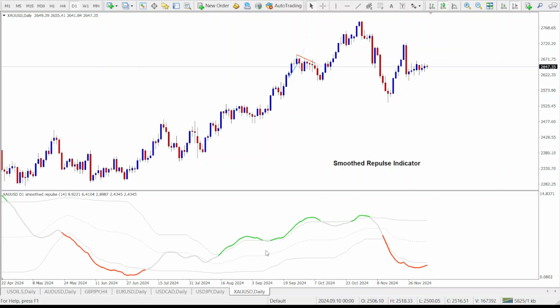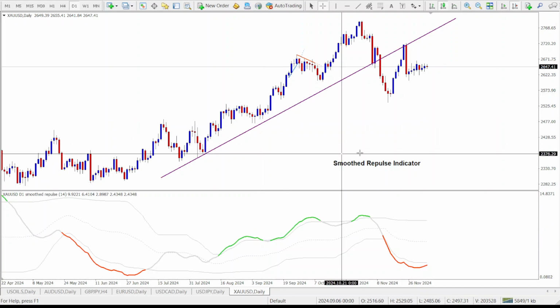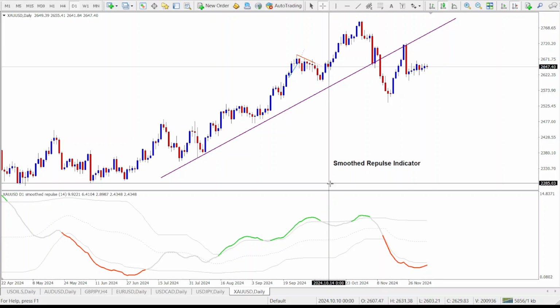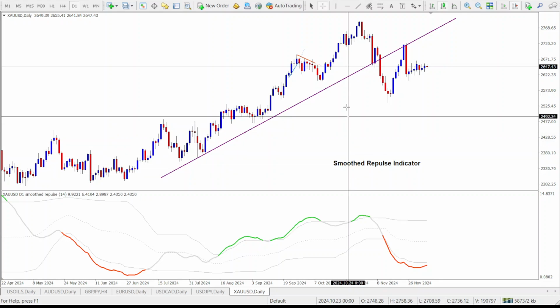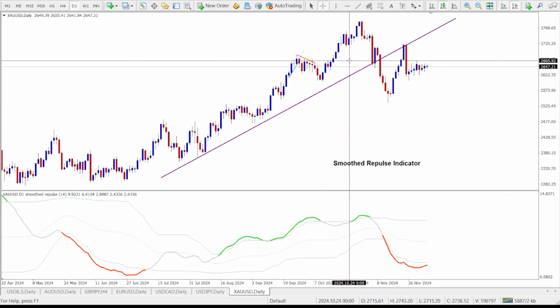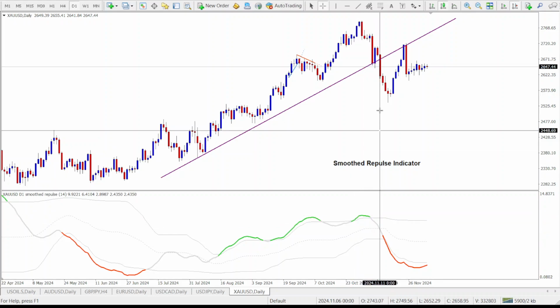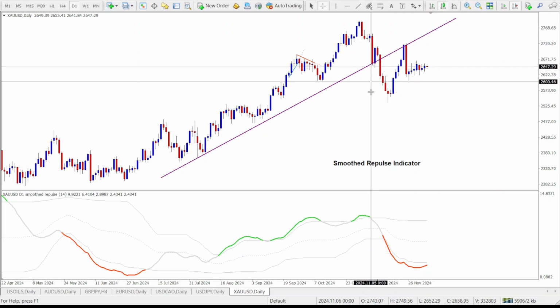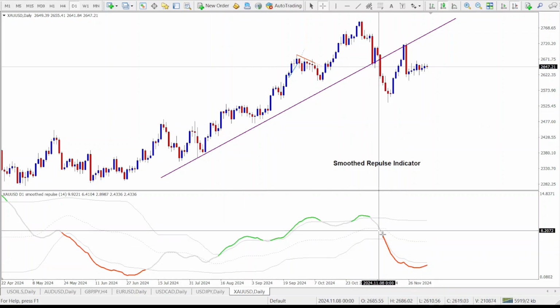In as much as those gray points, sometimes they are just pullbacks that form within a trend. Like if you observe carefully, you will notice that the gray formed during this pullback, this other gray formed. You can see it was right after this pullback that this gray formed. Then after the price had gone up for a bit, perhaps the indicator now verified that the bullish move was still ongoing. Then the green formed again. And then suddenly, after this drop, you can see that the gray formed again. And then after the break of structure, the color finally changed to red.